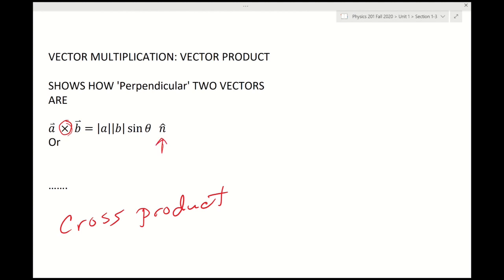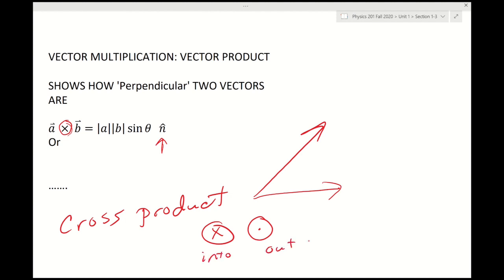So if we have a vector, for example, one going in this way and one going this way, perpendicular would be going either straight into or out of the screen. So it would be either into, which we oftentimes denote as an X, or out of the screen. One of the ways to think about these is you're looking at the tip of the arrow or you're looking at the flight of the arrow.